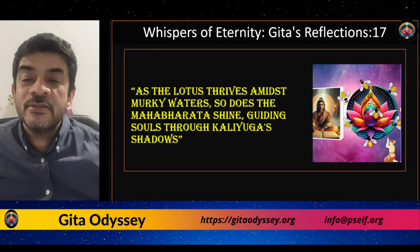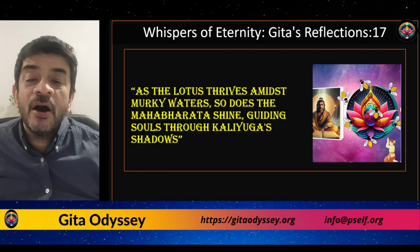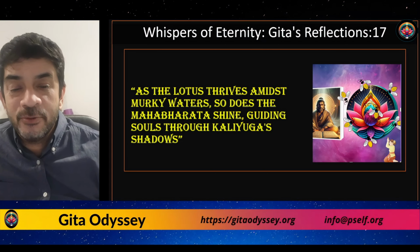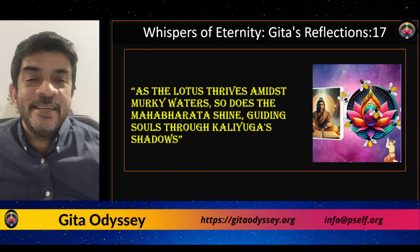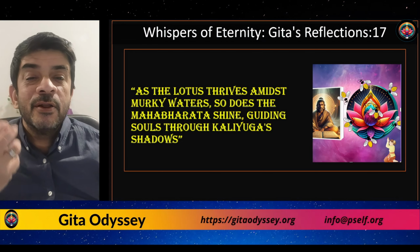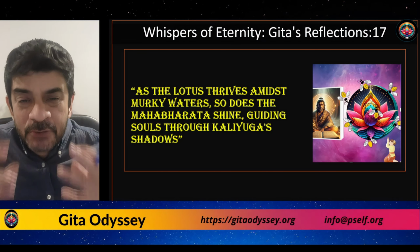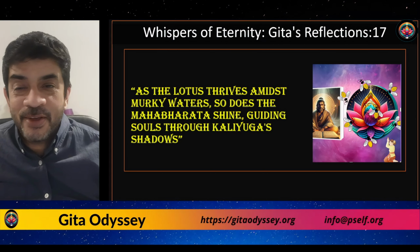As the lotus thrives amidst murky waters, so does the Mahabharata shine, guiding souls through Kali Yuga's shadows. That is very important to understand. The nature of Kali is dirt or adharma, but the lotus of the Mahabharata helps people's minds stay pure and inspires people to follow the life of dharma.